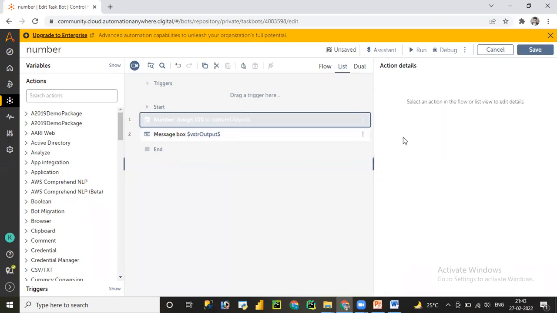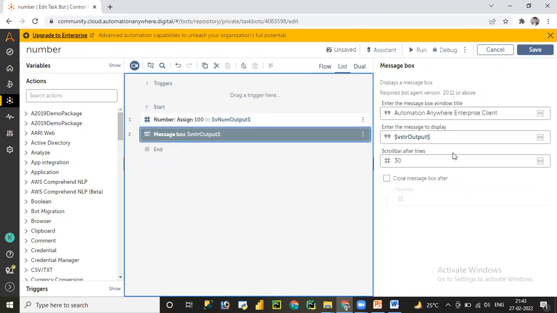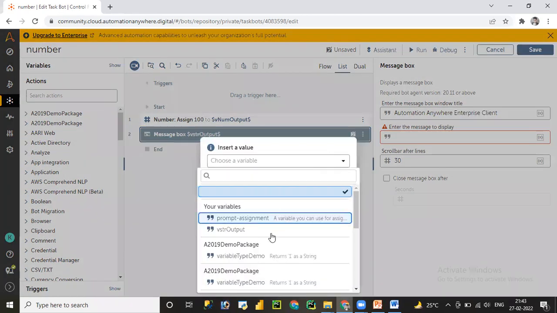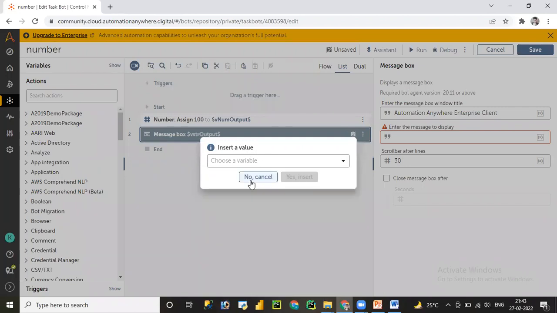Let me delete this action, and let me remove this output data type. Here directly, let's suppose if I press F2, I can only see string data type variables, but I'm unable to find the number data type.